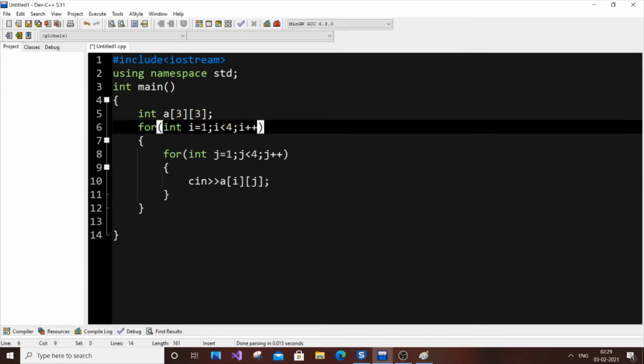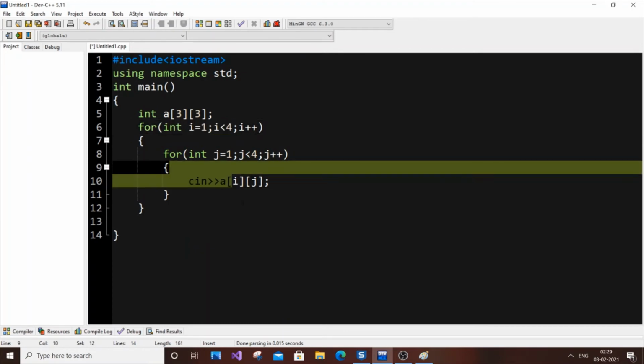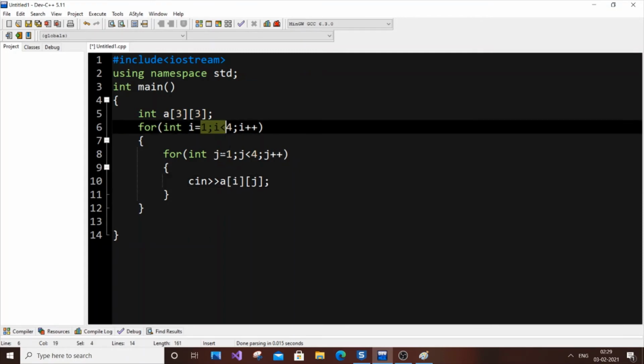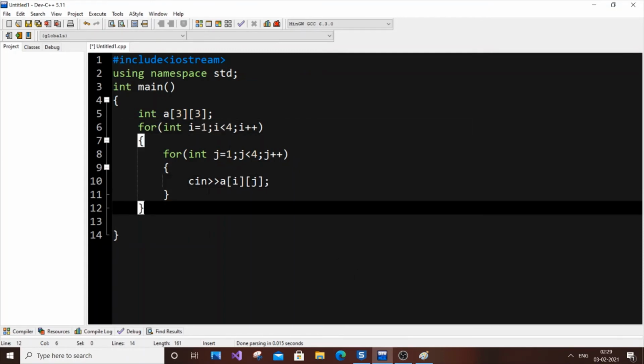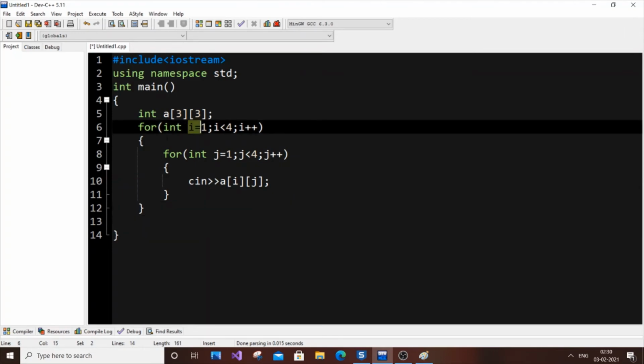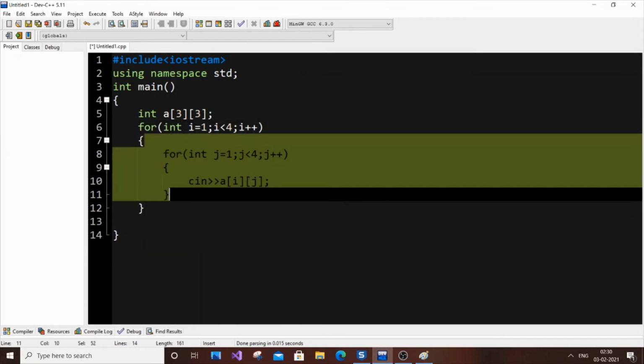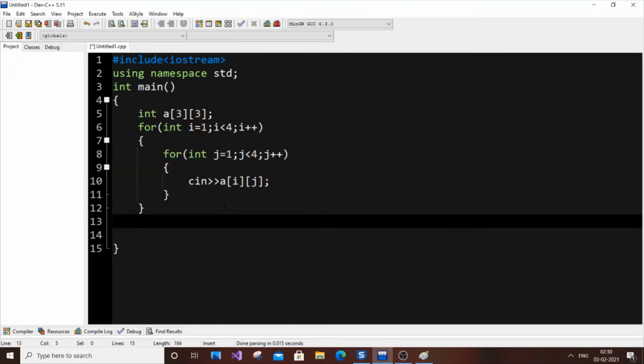And next i, this outer loop, and then i value will be 2. So it will be A of 2, and then the j loop. It will be A of 2 comma 1, 2 comma 2, like that till third, and next i will be incremented. So this is the same thing that I told you earlier. It's going to be done. So this is basically the nested for loop. So this loop will run for a total of 9 different times. Okay, for i 1, this for loop 3 times. For i 2, this for loop 3 times. For i 3, this for loop 3 times. So we will be able to get 9 elements from it.